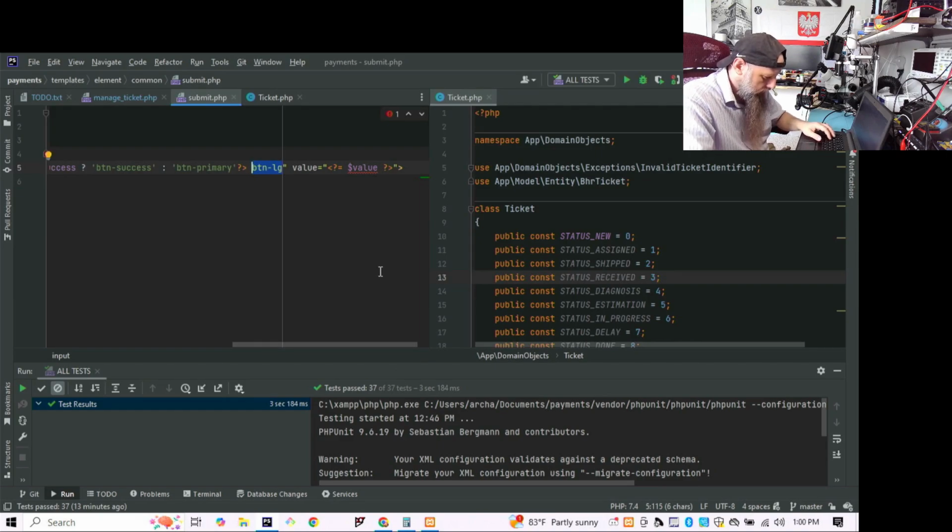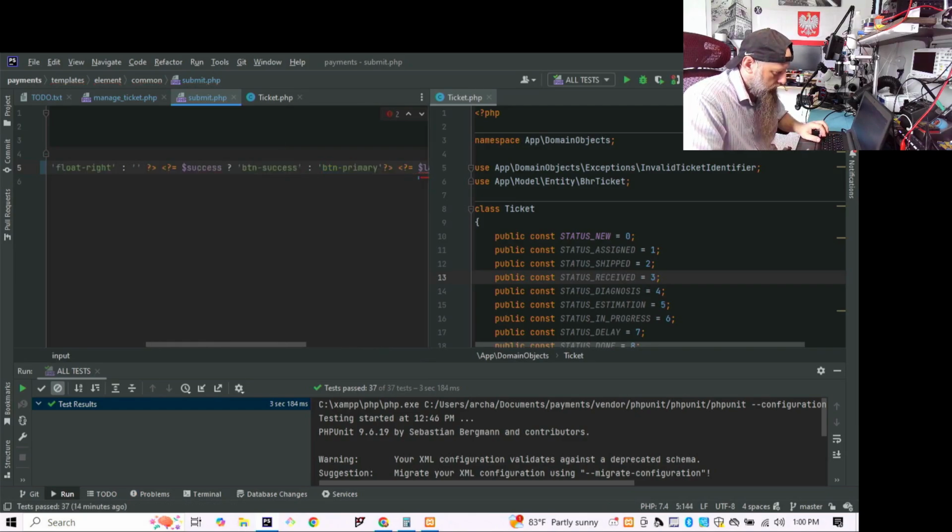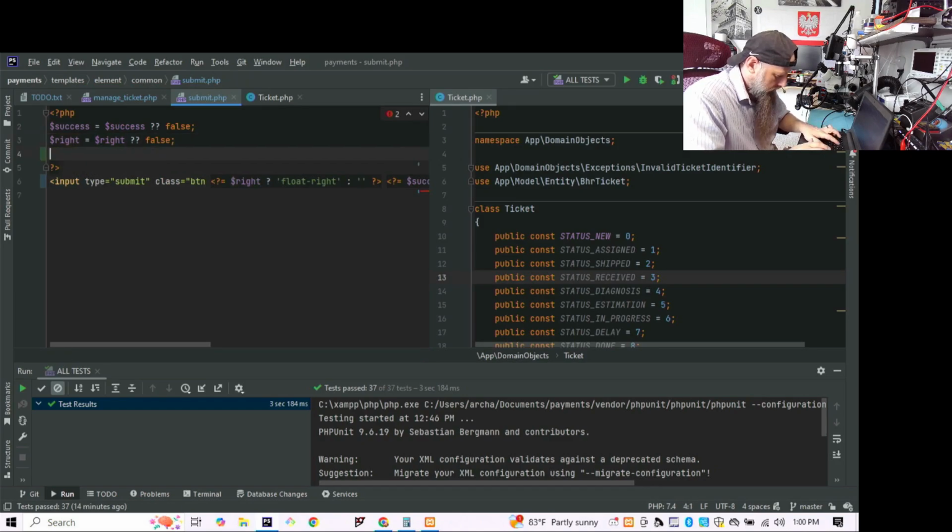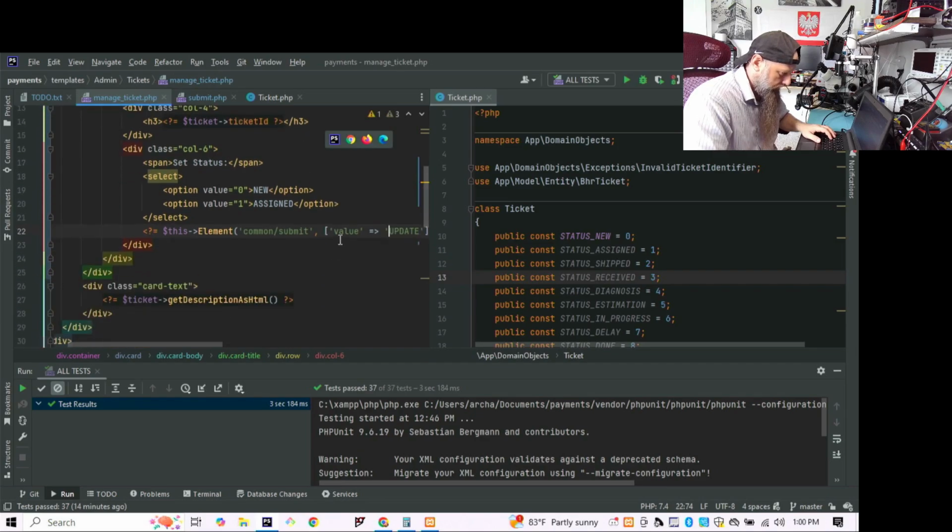So let's do this: large, like this, and default it to true, so I don't have to change anything that I've had before.